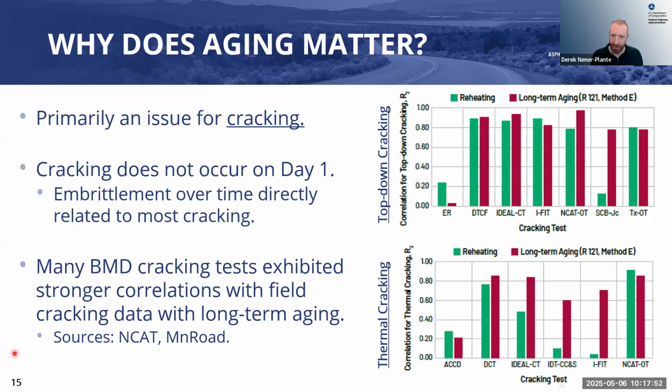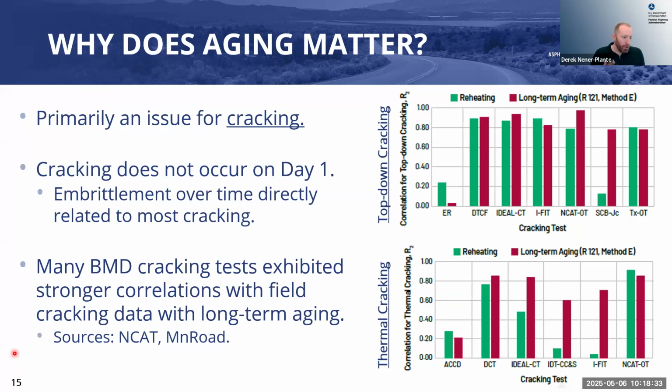Obviously it gets more specific when we talk about specific cracking types, top down, bottom up, thermal, etc. But to generalize, that embrittlement will make a big difference for how it resists cracking into the future, when that cracking really becomes a concern, however long into the future that is. Hopefully it's 7, 10 years, maybe it's 3. But the concept here is that we're testing for a distress. The material that we're testing is not the material that's really going to crack, or shouldn't. It's the material that's aged off into the future. And so that's where the concept of aging this material comes in.